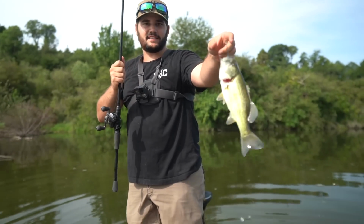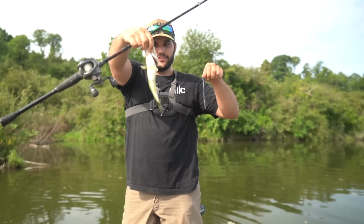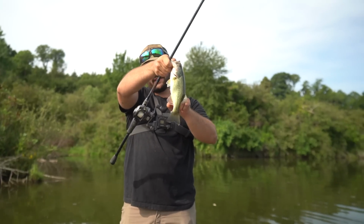Hey, that's the size we gotta take out of here anyway, folks. Look at that. That's just a little wee guy. He's a pudgy little sucker. That's the perfect size, though, because that's not doing any good in our pond. This guy needs to grow. He is kind of chunky.